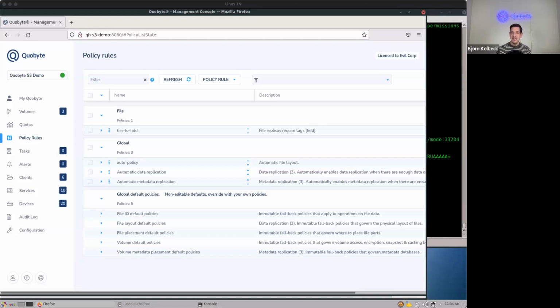For the data integrity, there are multiple parts here. First, on the file system level, Quobyte uses end-to-end checksums to make sure that the data integrity can be verified and if there are corruptions, they can be repaired. And then on the S3 level, we have, of course, the S3 checksums that the tools create that are stored in the metadata. I think you might have seen that when I showed the file system extended attributes. That's one level. And then, of course, as soon as it's received by the S3 gateway, the data is also checksummed with the end-to-end checksums that Quobyte uses.